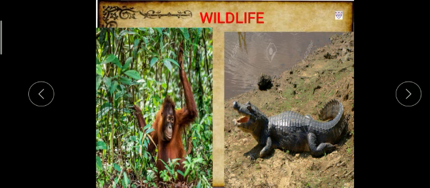Now we'll study about the wildlife of Equatorial Forest region. The Equatorial Forest is a natural habitat for a variety of animals, birds and amphibians. Many animals and birds such as monkeys, chimpanzees, flying foxes, flying squirrels, etc. have been found here. The famous anaconda snake is found in the Amazon basin in South America.